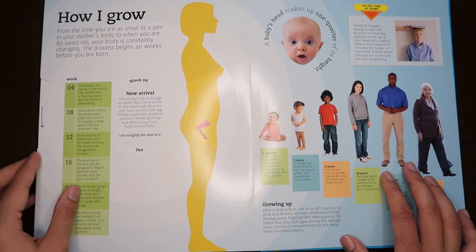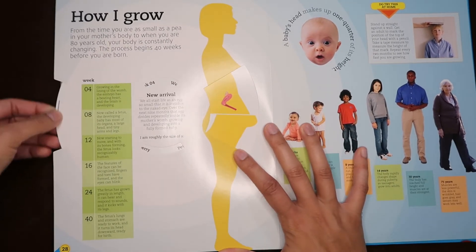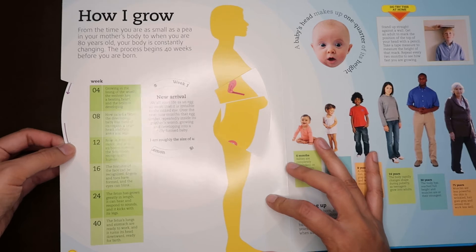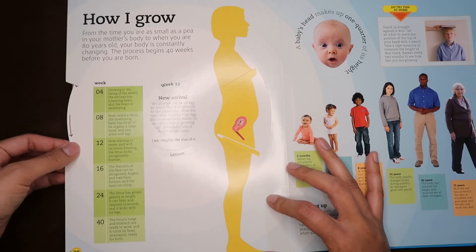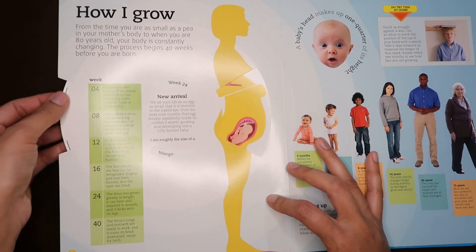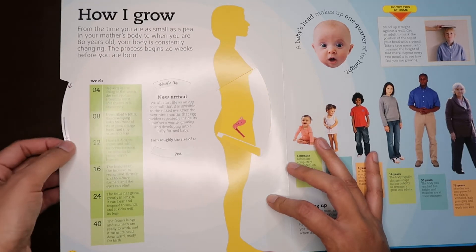You can also see blood cells, your skin and hair, how your eyesight works, how smelling and tasting work, and how our lungs work when we breathe. They even share how it takes 40 weeks to grow a baby inside the mother — my son found that really cool. He's still a very early reader, but going through this book he was able to pick out words he knew and learn a few things on his own. I love DK books, and this one is definitely worth buying.